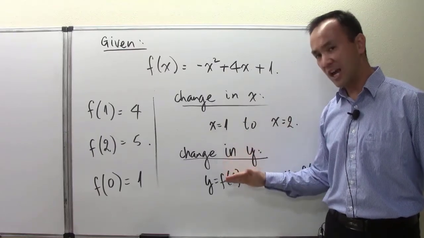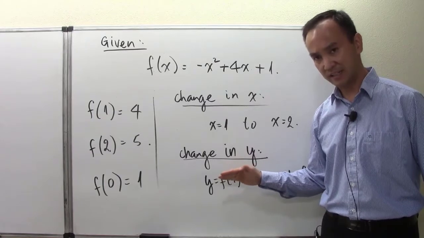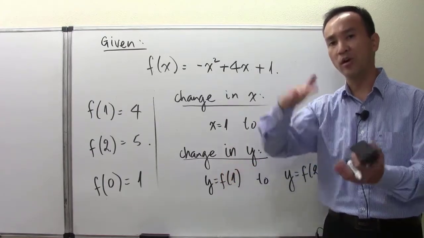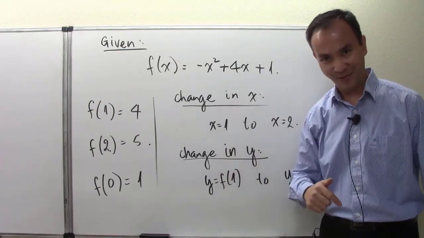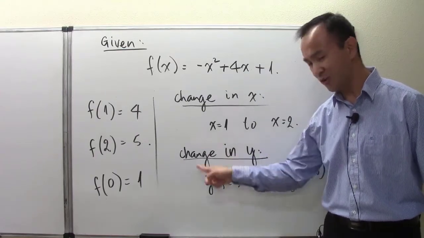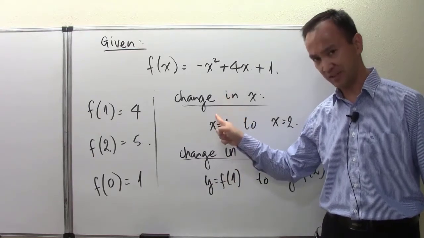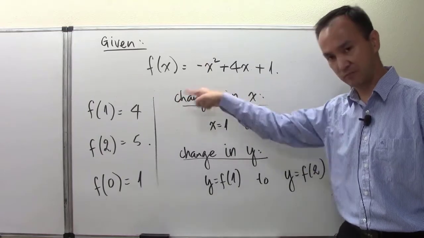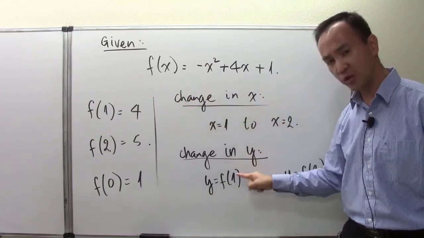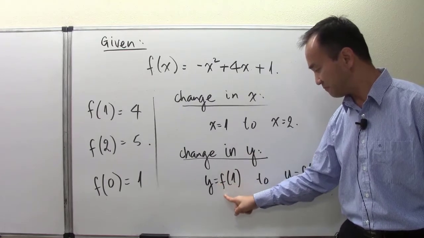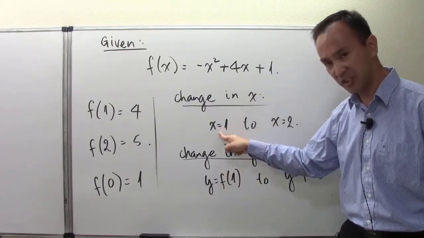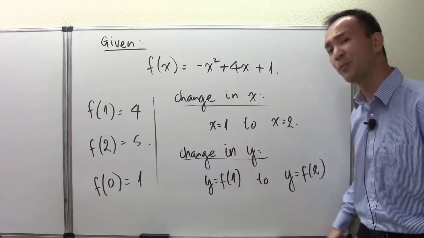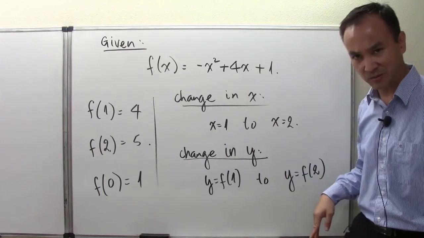But for changing y, we can let go of that requirement. We don't need to put the change in y in the order from small to large, for a good reason: the change in y depends on the change in x. So for x, we always want to put the change in the order from start to end, small to larger. But for the change in y, we want to leave that just how it is. When x is small, sometimes y is small, but when x is large, sometimes y is even smaller. So we want to see all kinds of different ways of changing like that.